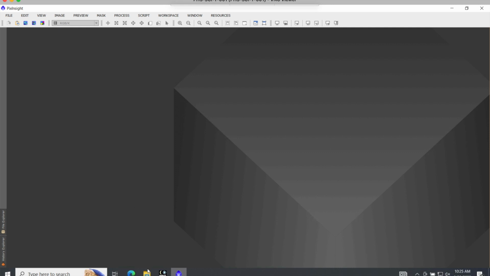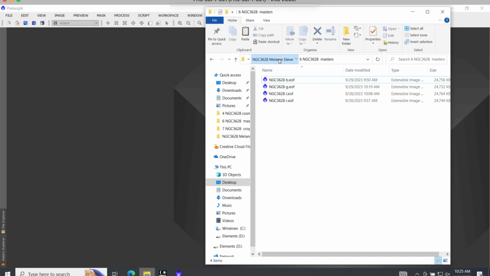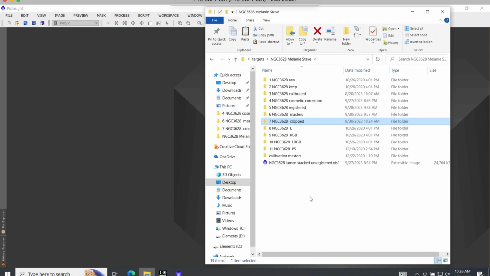If we go to our next folder up, which is our cropped folder, we will see that we have each of these cropped, and if we were to stack them, they'd still line up exactly on top of one another, which is what we want. The next process is we're actually going to start working individually, if you look at the folders, with just the lumen, and we're going to really work on the lumen really hard to bring out a lot of detail, and then we're going to work separately on just the RGB. And then finally, we'll combine them, and that's when we start getting really into the weeds in terms of getting out some nice color and detail.